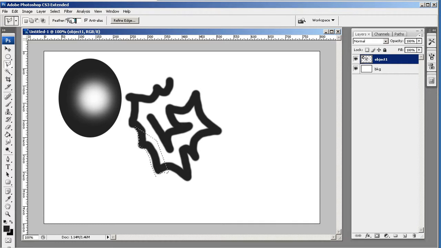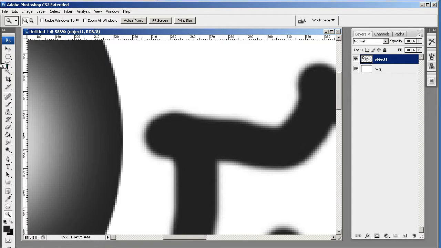Out that your feathering is actually on 200 or something, then you'll have to start again. So watch that feathering and make sure, if you want to test a bit first to make sure it's going to feather it how you want it to, then do that. So if I've got a setting of 3 in here, now I might want to just test a little area like this and go, well, that's okay, or I want a bit less, or I want a bit more, I want to make the feathering higher or lower.